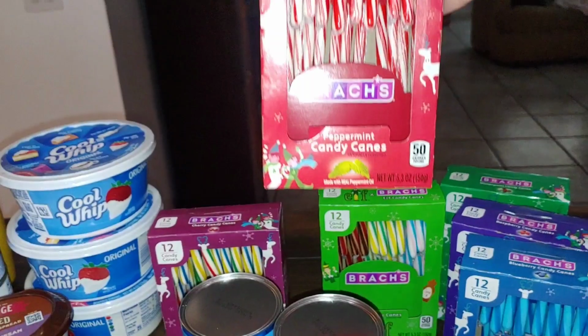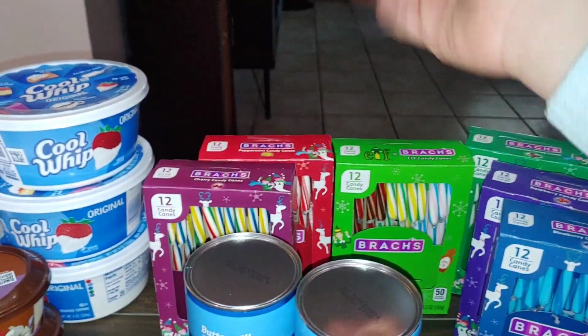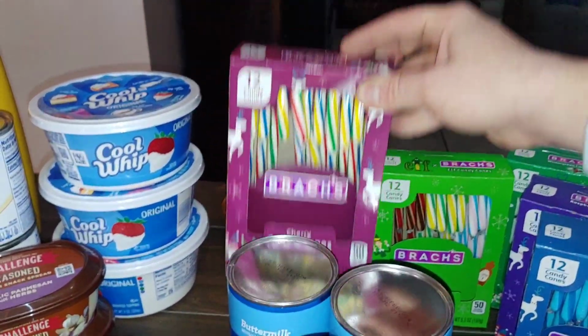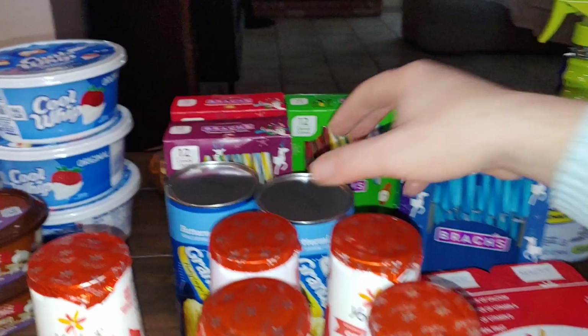And then I got some classic peppermint candy canes. So one class will get the peppermint, one class will get the spearmint, whoever wants to take them, Liam or Lily. And then I got the cherry candy canes because these are awesome too. But this would be fun to try. And they were all, you know, decent price. So to get money back for them, it was awesome.